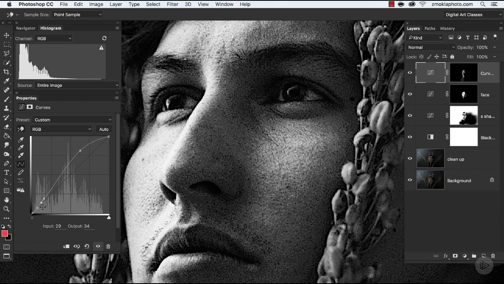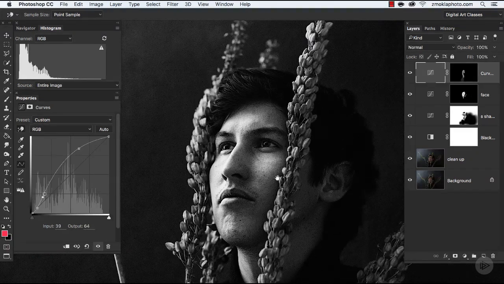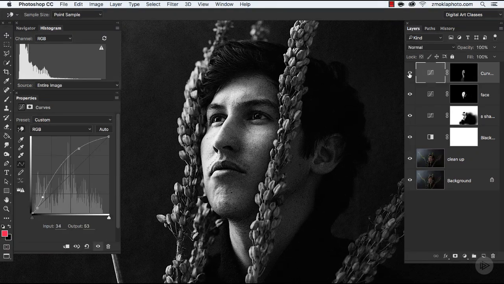I am actually going to remove the second point that I have added. So by clicking on it, I have selected it. Now it is full. The other points are just little frames. That one is filled in. Once I have it selected, I'm hitting delete on my keyboard and I got rid of this point. So let's move this one a little bit upwards and maybe that one as well to avoid this drastic bending of the curve. Okay, we made the highlights in the face too strong.